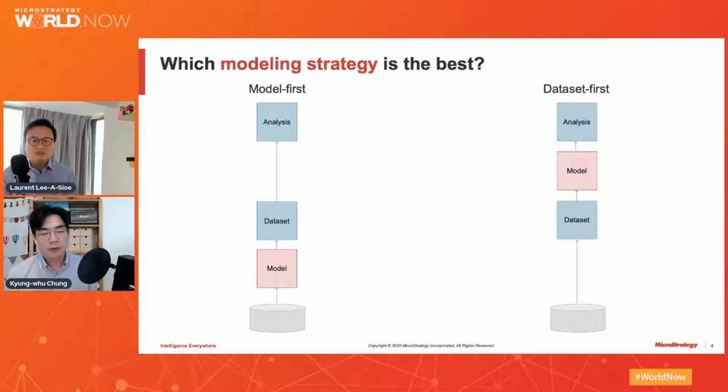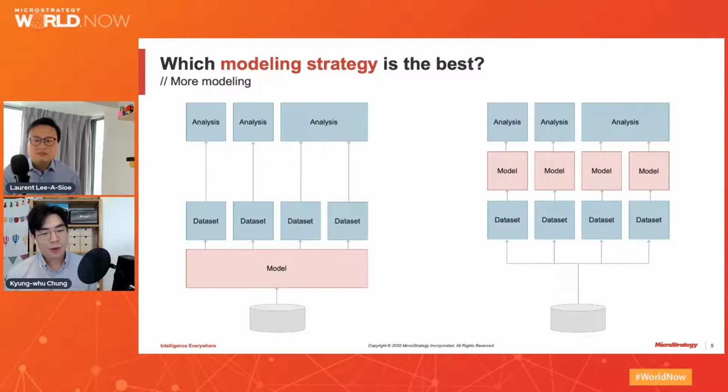So in this diagram, it does not look like that much of a difference. But if you think about it, the benefit of the right-hand side is that your model is just limited to the data set. So if you have maybe 20 fields in the data set, that's pretty much it. You don't really need to do modeling for the entire database. But on the left-hand side, you will basically have to deal with the entire database to begin your analysis.